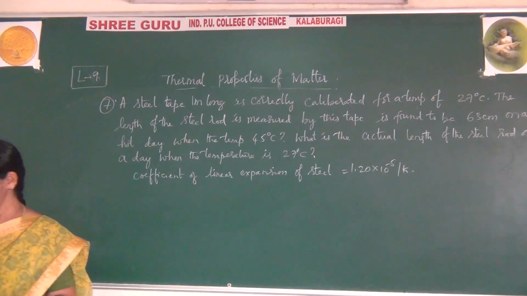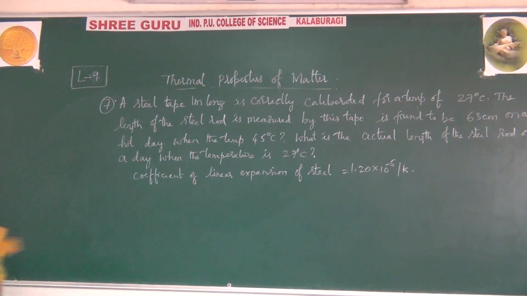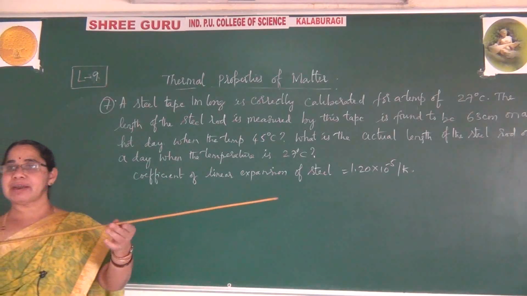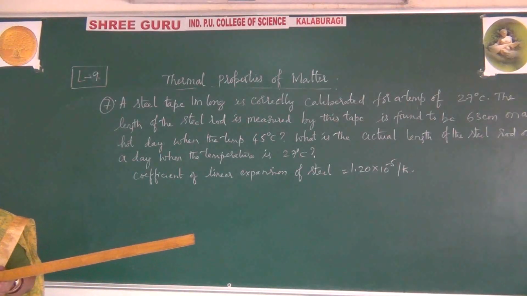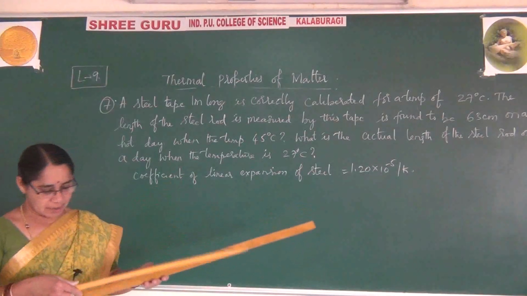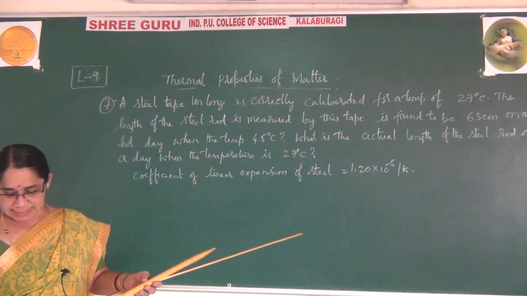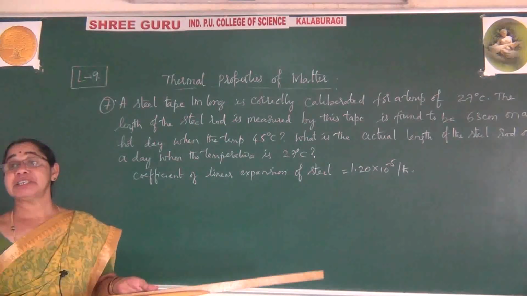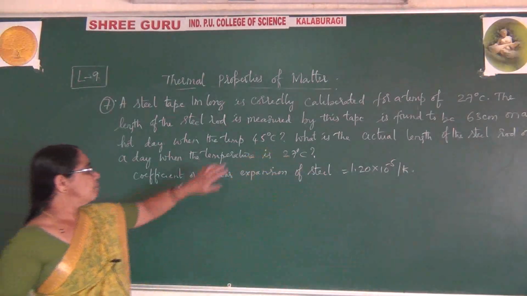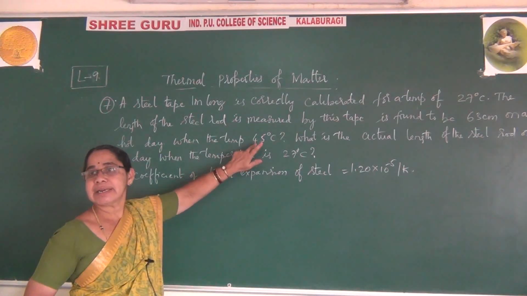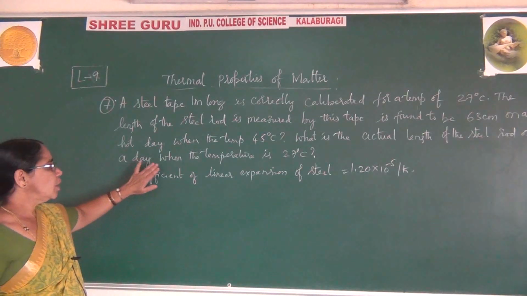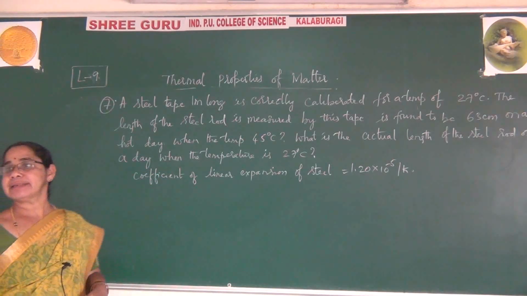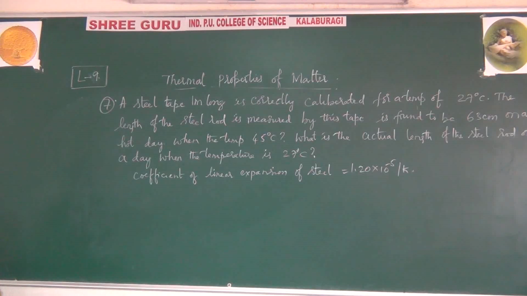For example, say this is the 1 meter long tape. In this we have a rod which is measured to be 63 centimeter, on the day which is having temperature 45 degrees centigrade. They are asking what is the actual length of the rod when the temperature is 27 degrees centigrade.